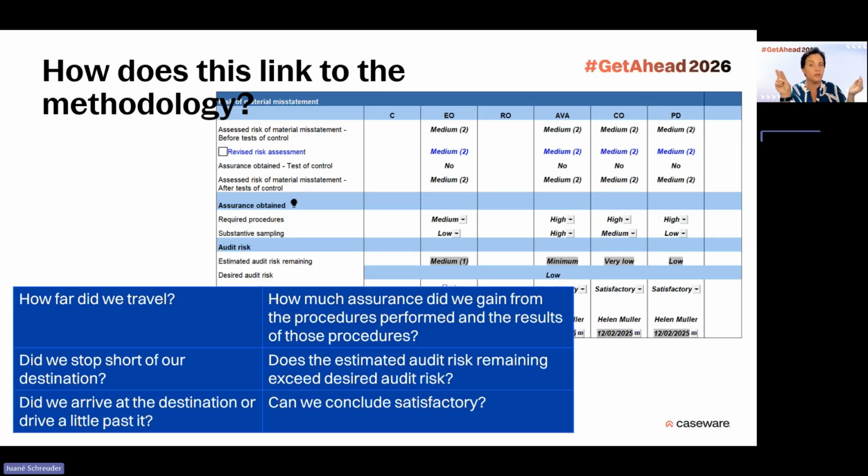Now, if 2 million was already material, I can bet you the untested balance of 18 million is also material. And I cannot just stop because this shows that I've reached my desired audit risk. I've still got 18 million Rand that's not tested. So I've got to apply my professional judgment, and surely I have to go and test that 18 million. It doesn't have to be all 18 million, but I have to go and perform more work to test that 18 million.